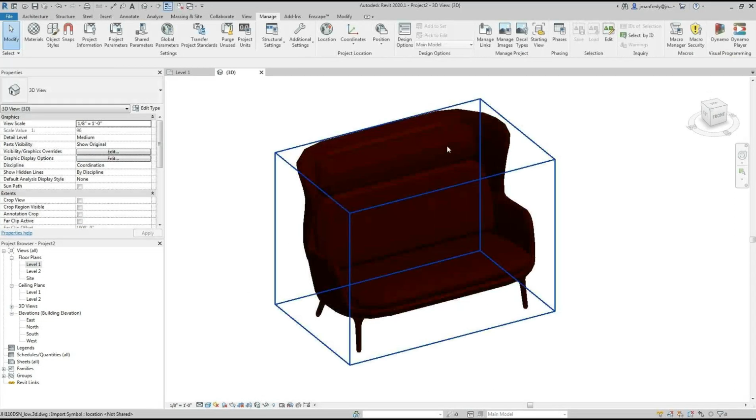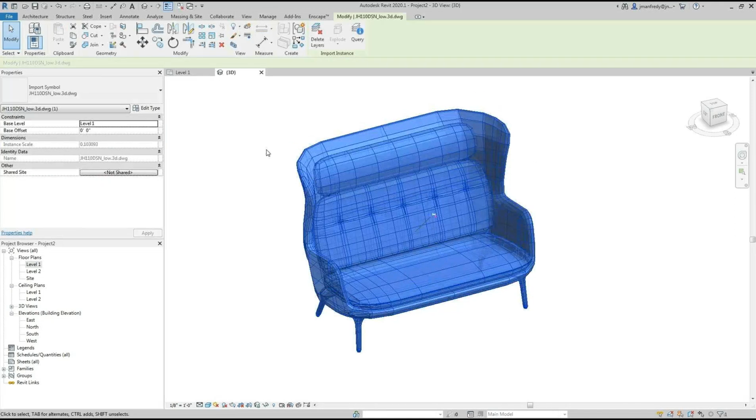Well, the problem is that these models weren't actually drawn in AutoCAD. They were actually drawn in a 3D program, for example, 3D Studio Max. They were then exported from those programs into a 3D AutoCAD format. In some cases, these are exported into Revit formats. And unfortunately, there is no prep work done by the developers of this product to work in a Revit environment. They're simply, for lack of a better word, dumb 3D models that don't necessarily work.